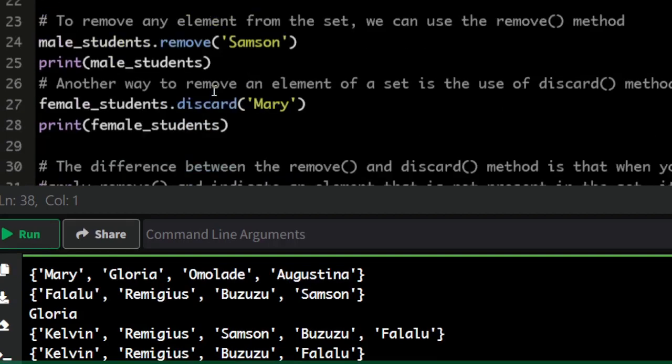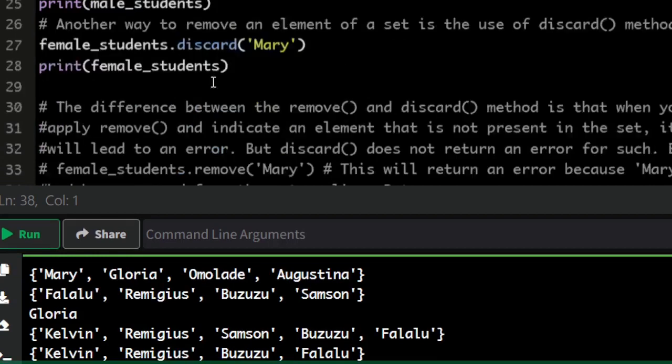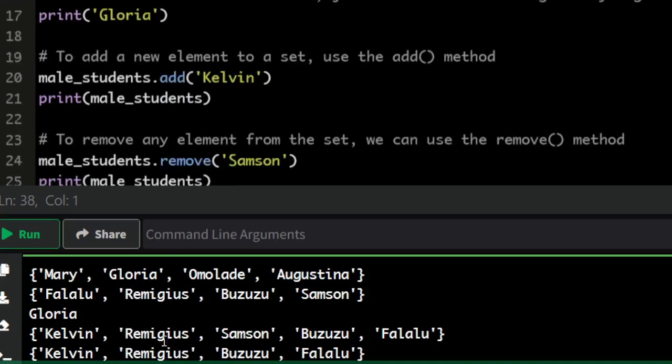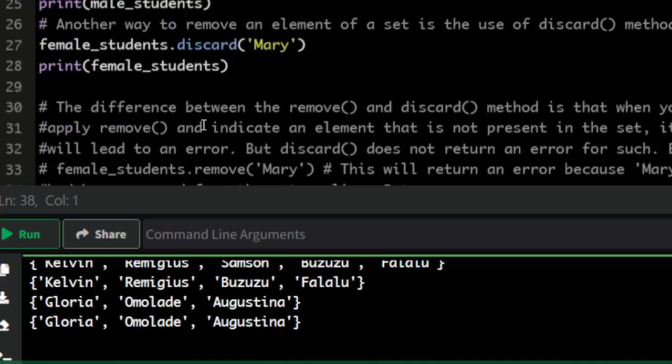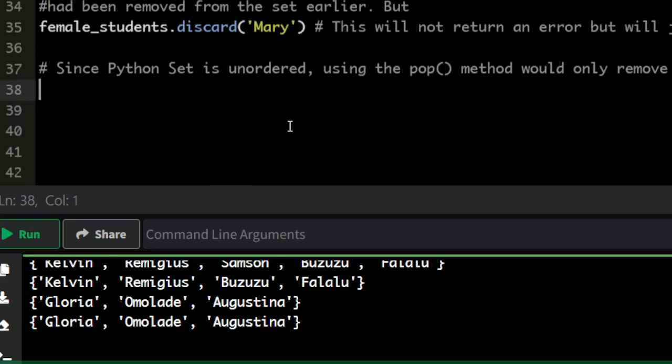So let's go back to the male students now. Which one is the last element in the male student set as of now? The last one is Falalu. So if I want to remove Falalu, maybe I just want to target the last element.